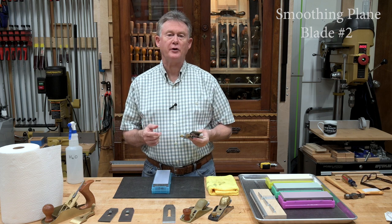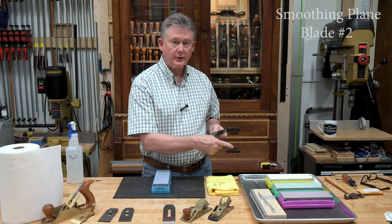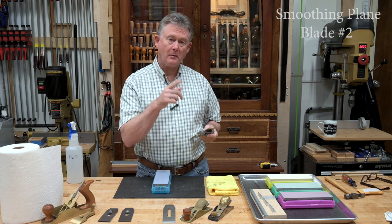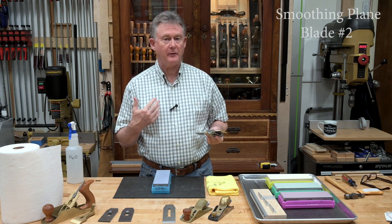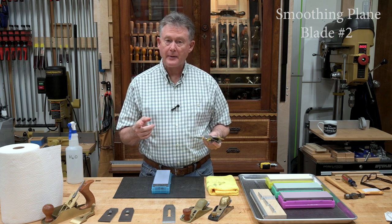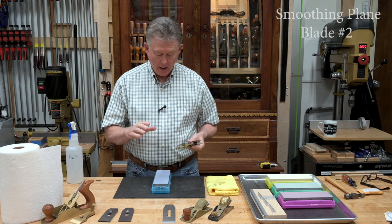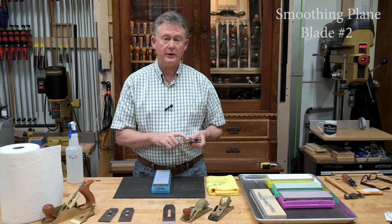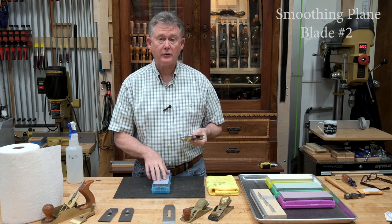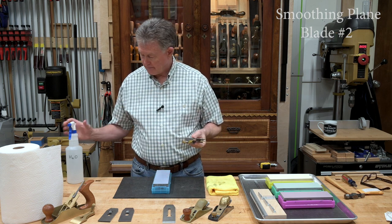Now I'll repeat the honing steps on this other blade. I've reflattened my whetstones. I do that off camera over at my utility sink. It contains the mess of the sink and it's just easier for me. If you want to know more about that process, circle back to video one. I've set the protrusion or the angle of the blade in the honing guide for 25 degrees. I'll start with the 1500 grit stone and work through the grits, checking for a burr before moving to the next finer grit.